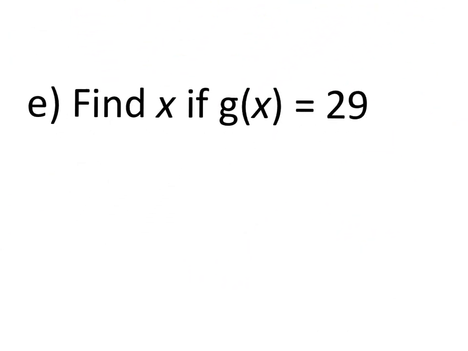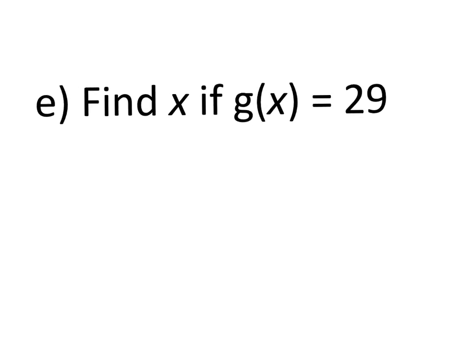Now this is a little different, because now they're actually asking you to find x, okay? So they say if g of x equals 29. Now remember, we started talking in class the other day that anything that looked like this was the same thing as saying y equals 29. It's the same concept, okay? Now g of x, though, tells you which equation we're going to be using.